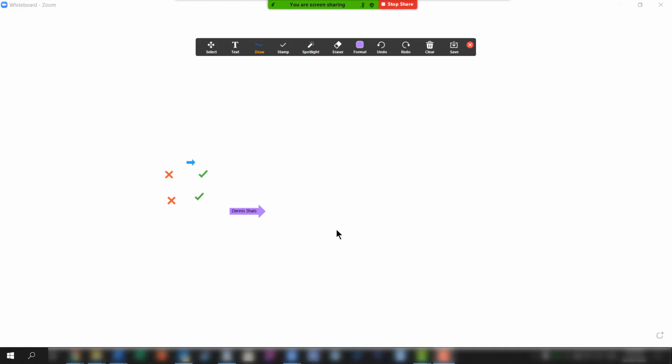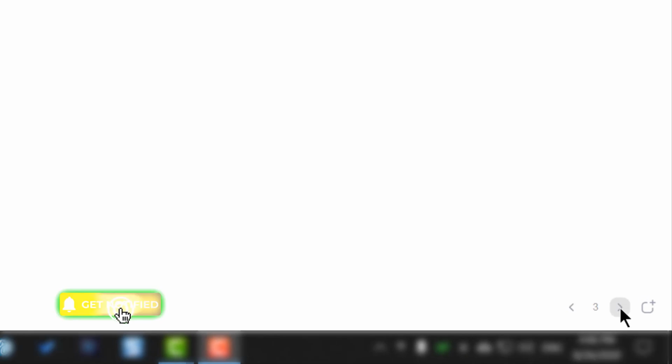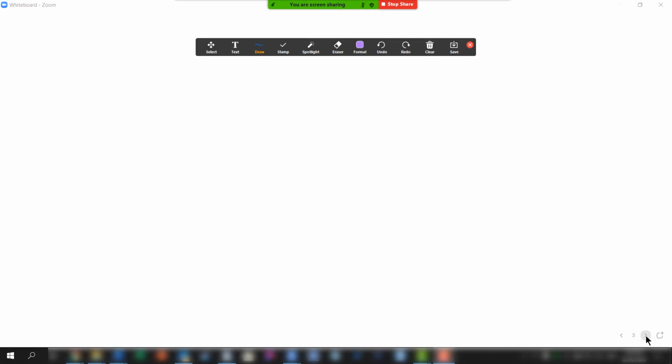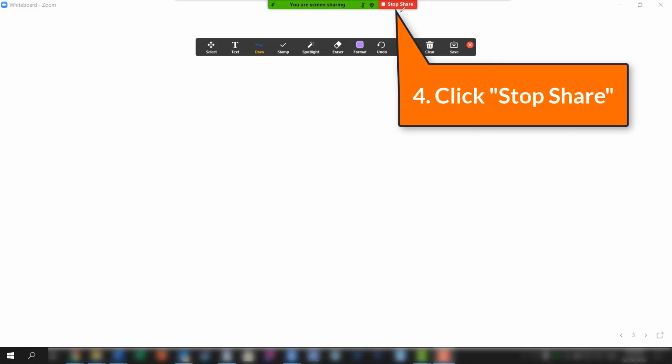One final feature I would like to show you is an ability to have multiple pages within Whiteboard. Let's say you already filled up everything in here and there's no space, but you would still like to keep what you have. In the right bottom corner, you'll have this little icon. So just simply click on it, and you will notice that it will open up a whole new page. You can continue clicking to add more and more pages. You could navigate between those pages by simply clicking on left or right directional arrow. To stop sharing the screen, simply click Stop Share.